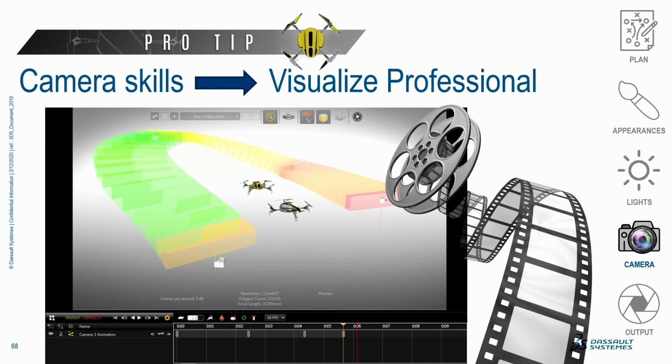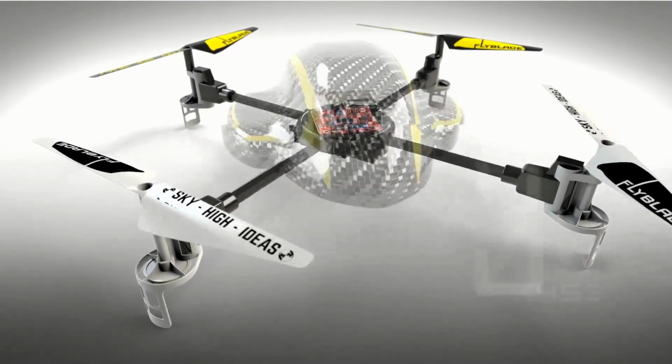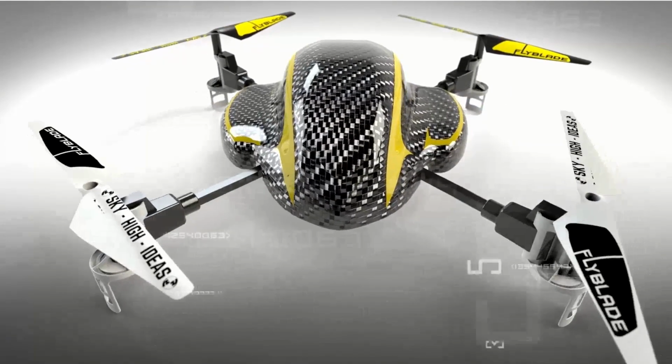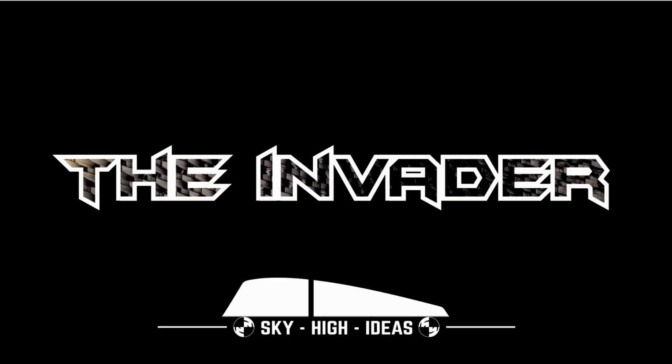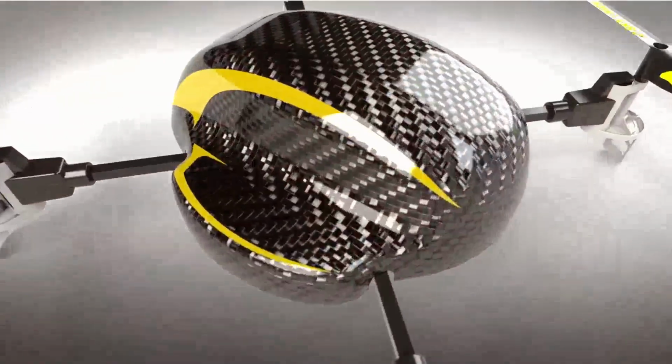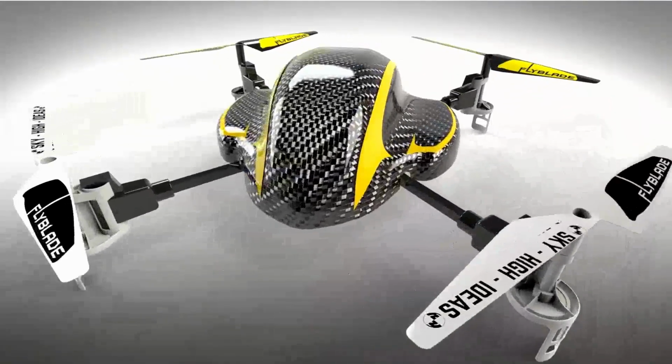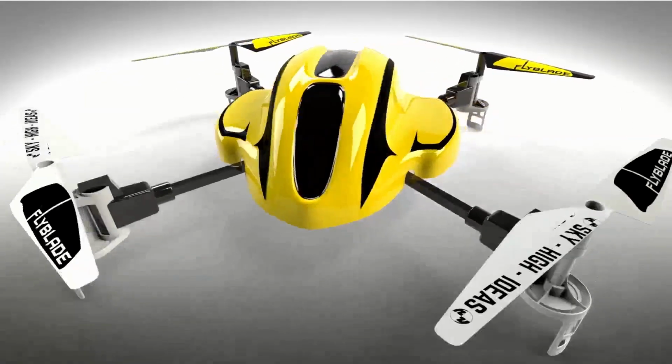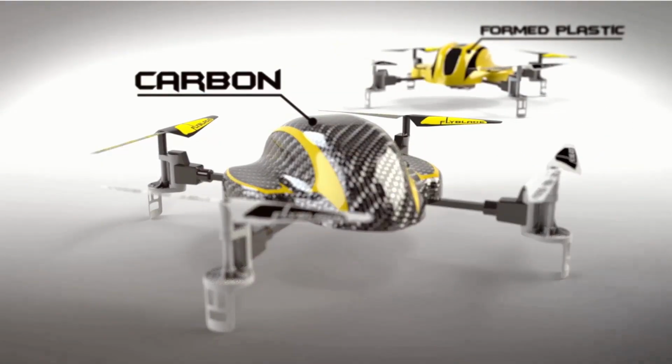So a lot of people want to go from stills into rendering animations and things like that. Camera movements are a great way to transition into animation, even if you don't know a whole lot about animating. You may have seen this video that I did a little while ago. All it is is camera movements. I didn't do any crazy animation except for that After Effects stuff, but all of that is just moving the camera around the model. So being able to manipulate and work with your cameras is a great technique.